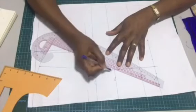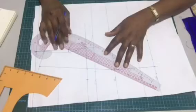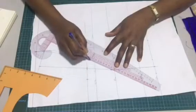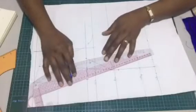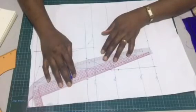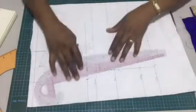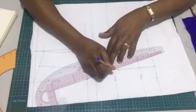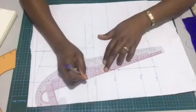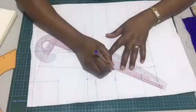If you've raised it up here, you can connect from here like this and connect the other side like that. But if you've not raised it up, you can also go down like this, or like this.